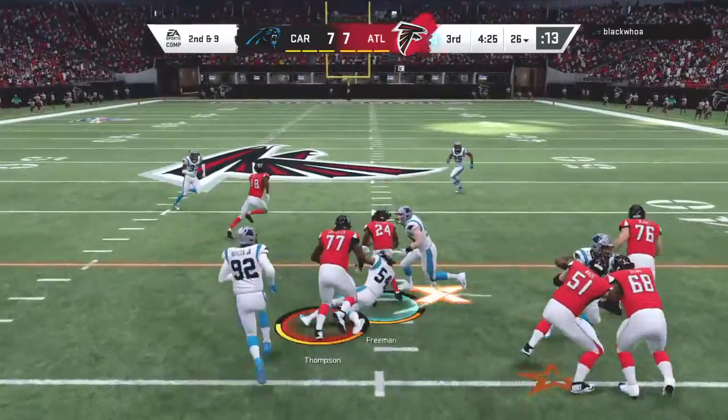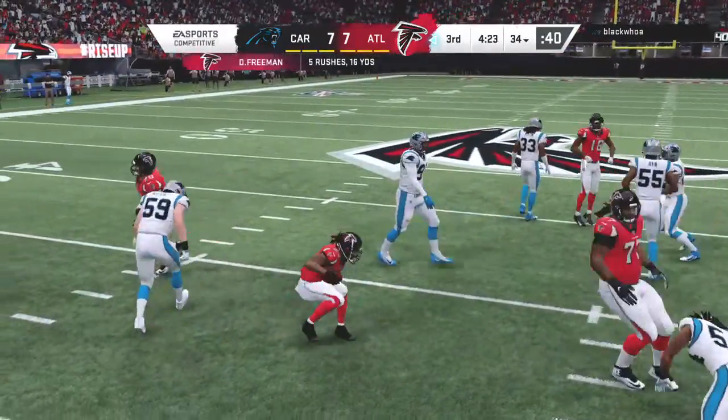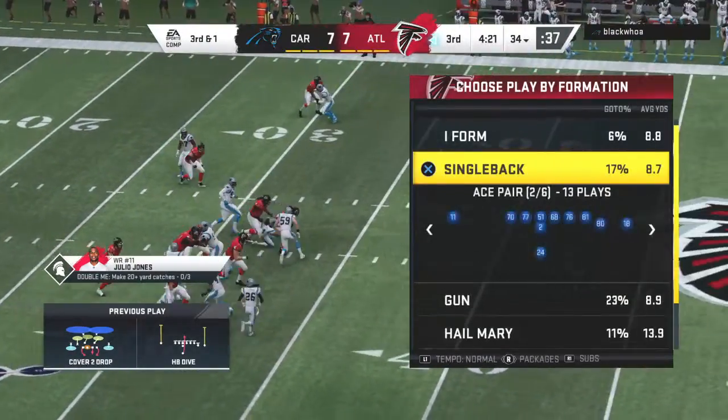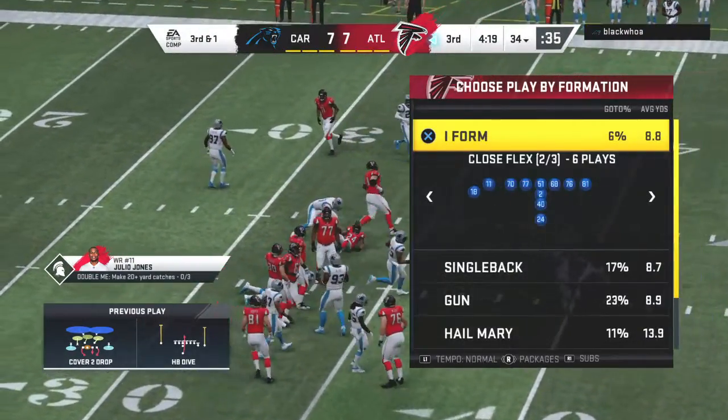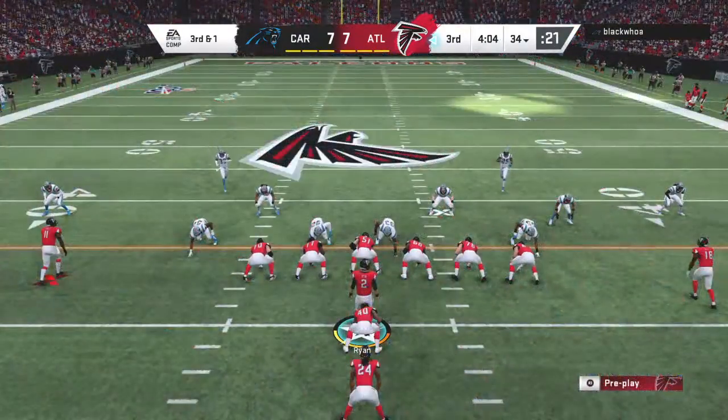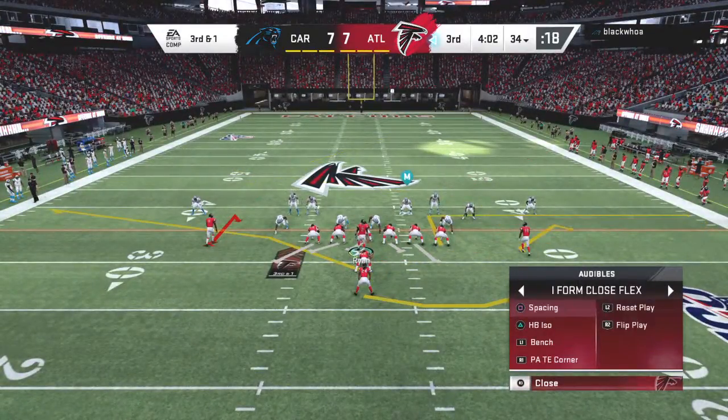Again, they'll run with Freeman. Good work to pick up 7 yards there. That gets him into a 3rd and 1 situation. He hasn't had a ton of success here so far, but you get the feeling that he might be on the verge of popping one. Yeah, even on that one, there was a little bit of a hole, but it closed quickly at the end.